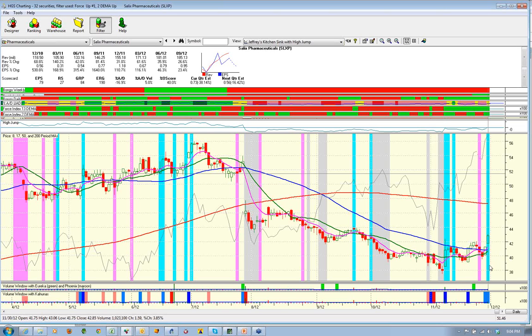I see a relatively low-risk entry where I could put my stop around 40. I'm likely to get into the stock at 43. I might put my stop halfway up, maybe at the 50-day moving average, if I don't want to put $3 at risk. But I think this thing can run up to its 200-day moving average where it's going to face some resistance.